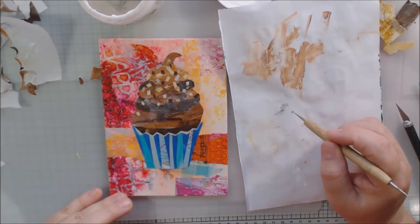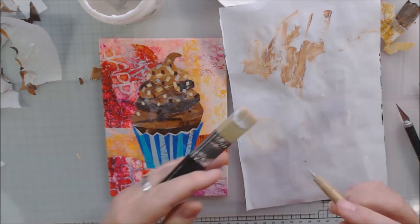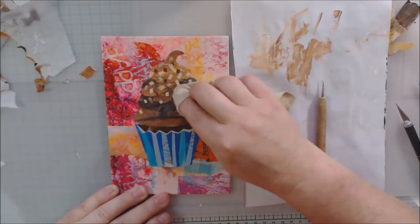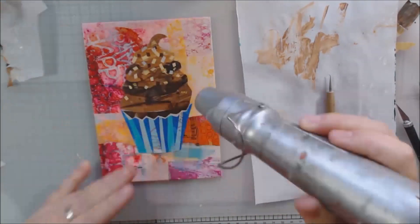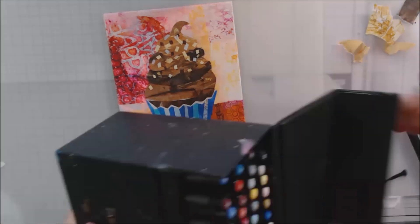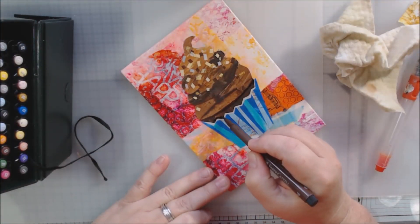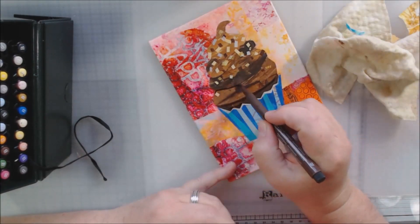This is number 41 of the 100-day project, so we're getting close to the middle. I took a piece of baby wipe and pressed everything down to sop up a little bit of the matte medium, then dried it with my heat tool to make sure everything is really sealed in there. I'm also going to spray this with some spray varnish when I get done with this video — I'll take it outside to spray it.